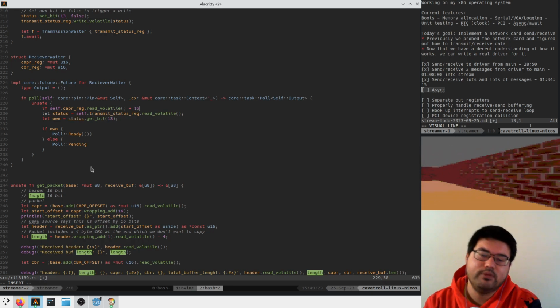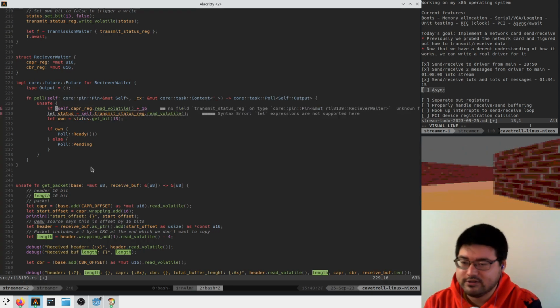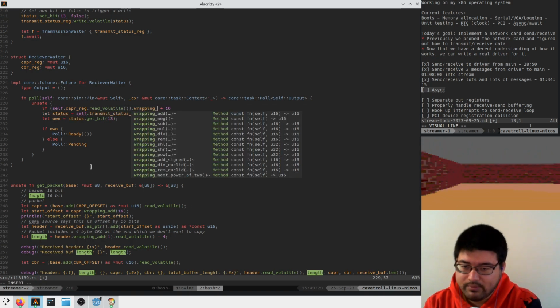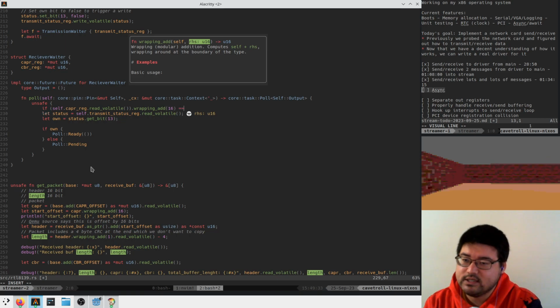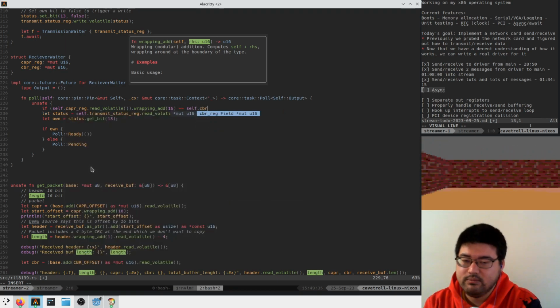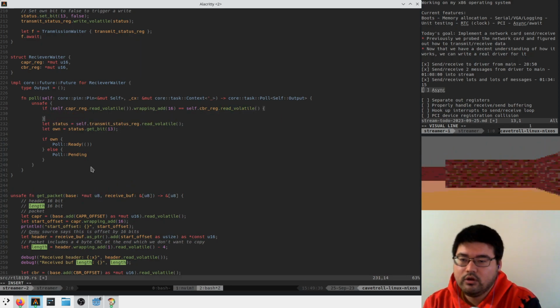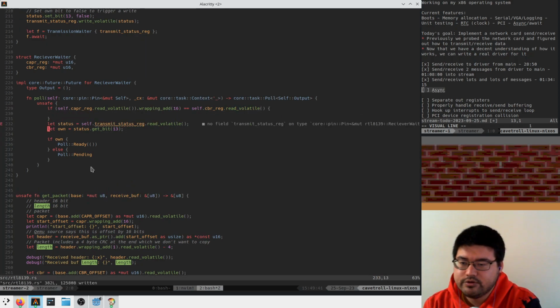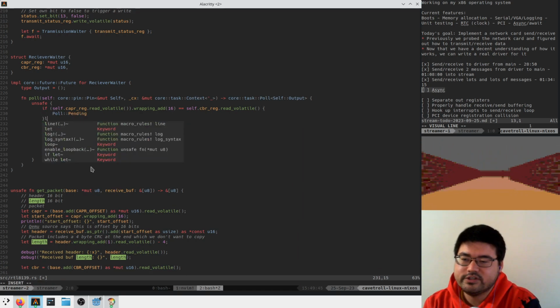So we say if this is plus 16, not just plus, wrapping add because it's a circular buffer, wrapping add 16. If this is equal to the CBR register, that means that there's no data. So we can say this is pending. Else we are ready.